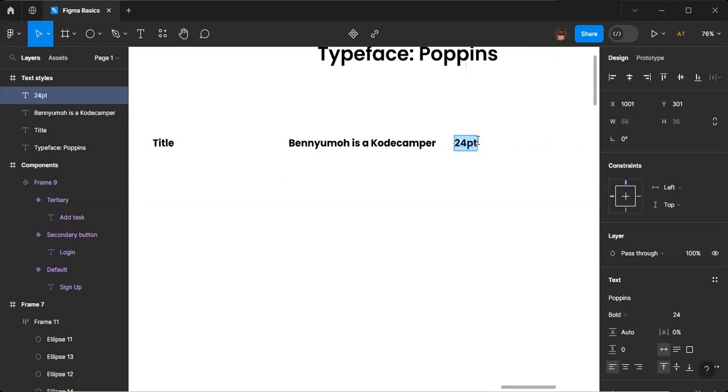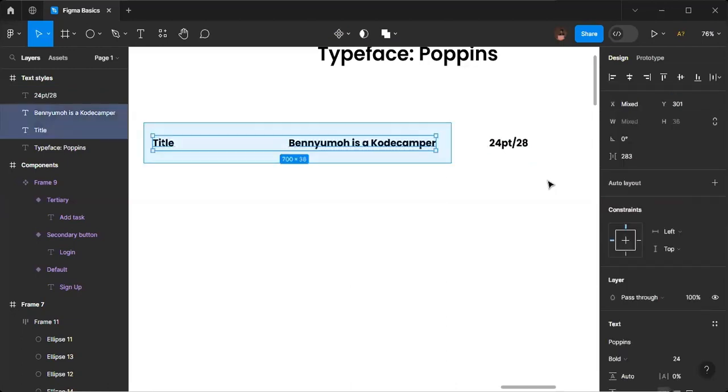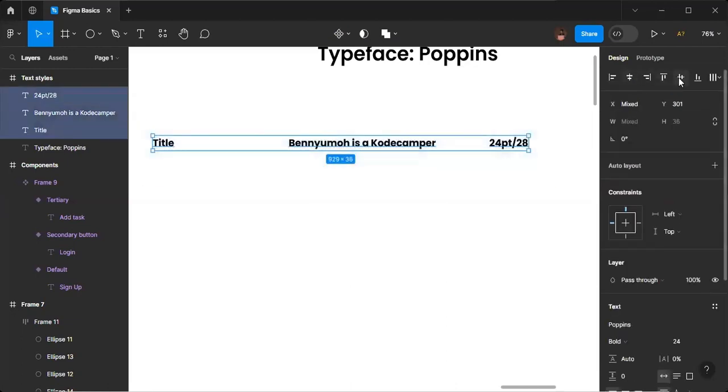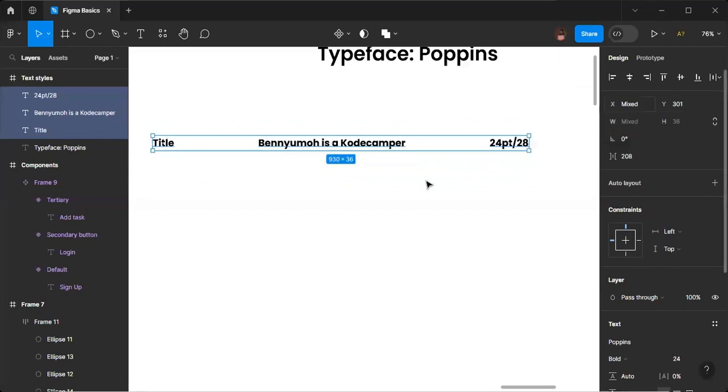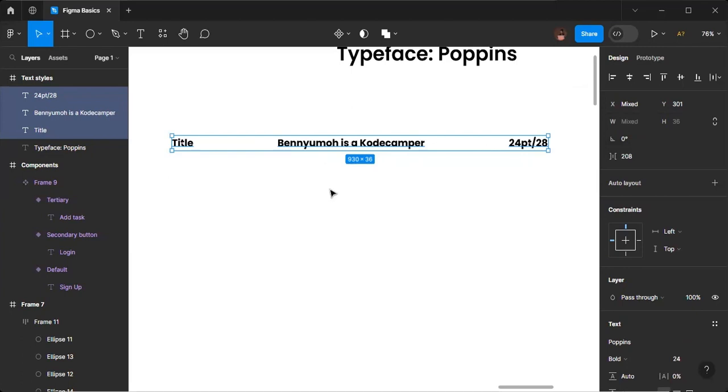And let's not limit ourselves. So we could say 24, but you can also use from 24 to 28, right? Like I said, different screens vary, okay? So we don't want it to be too small or too big. Remember, this is a title text. So I'm just going to select all of this and distribute it horizontally so that they have the same amount of spacing in between them. So we have this for the title.